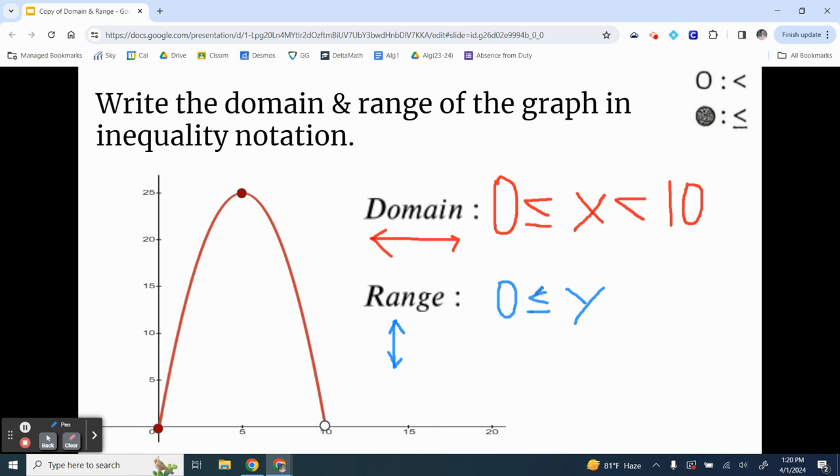Now, I'm going from bottom to top. So that doesn't mean I go from this dot to the last dot. I need to go from the lowest dot to the tallest dot. And in this case, it shows me that my tallest y value was 25. And again, I see a solid dot there, so guess what that means? I'm going to draw my inequality, and I'm going to add the line to it. So my range, I have everything greater than or equal to 0, and everything less than or equal to 25. Just again, a reminder, domain is always the x's, range is always the y's.